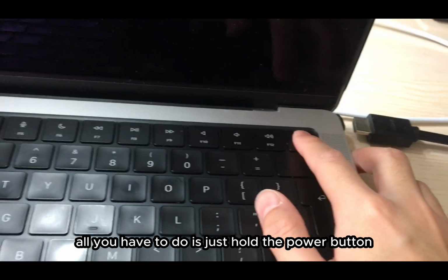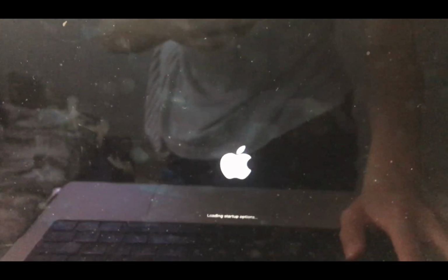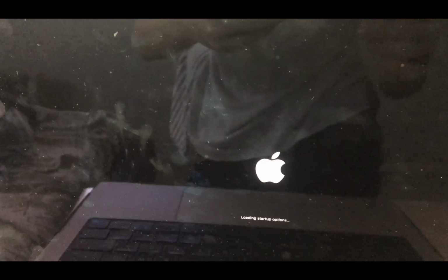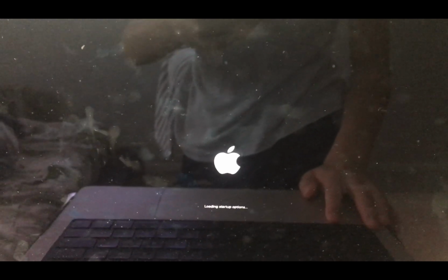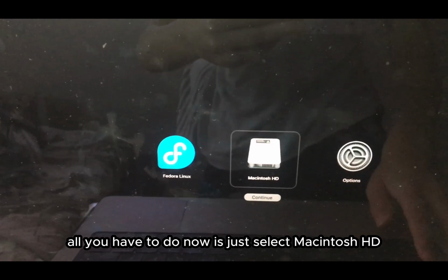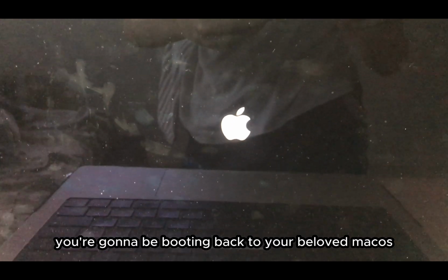And once the system is powered off, all you have to do is just hold the power button. And it should say continue holding for startup options once again. And it's loading the startup options. And at this point, all you have to do now is just select Macintosh HD. And now you're going to be booting back to your beloved macOS.